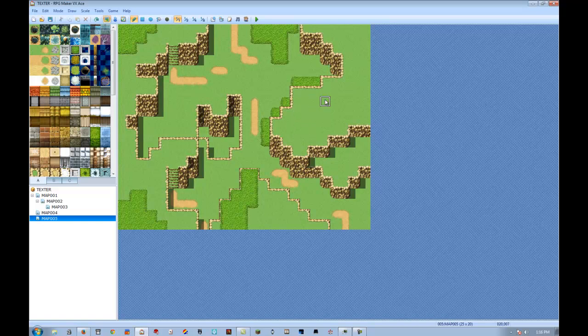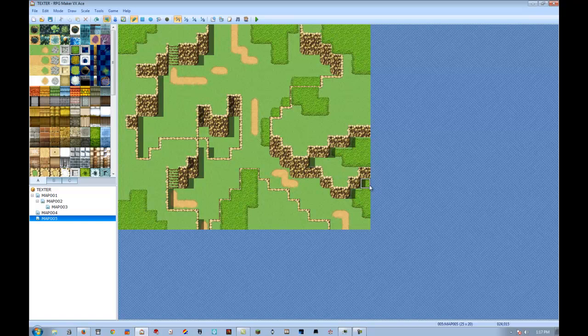I was so happy when I saw... how am I going to do this? Okay, I was so happy when I saw Ace had a long grass tile. I nearly cried with joy. Okay, I didn't, but I could have. I really could have. That was such a nice thing to see.